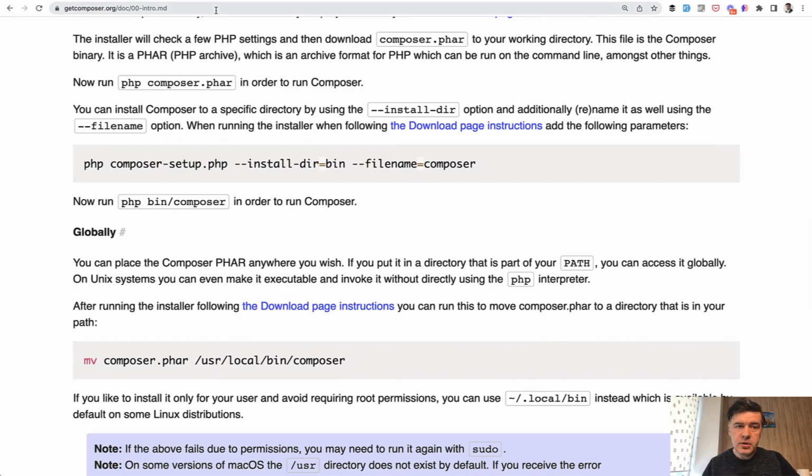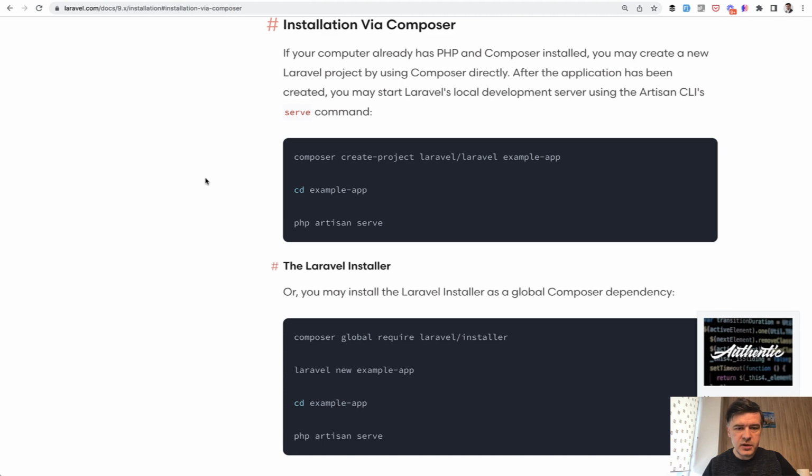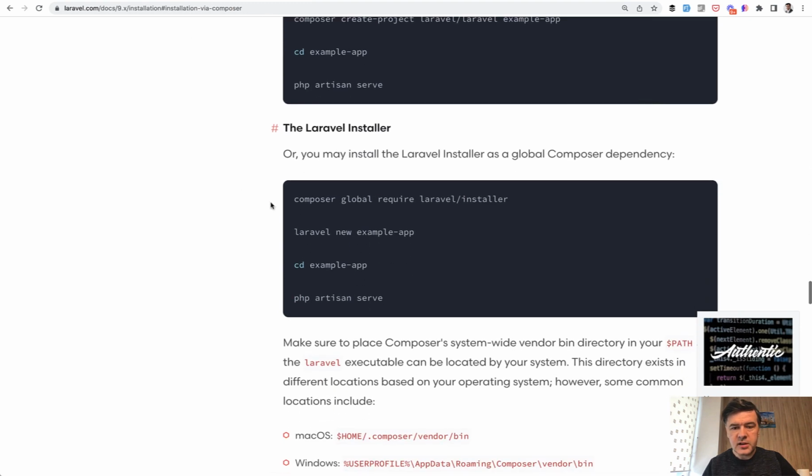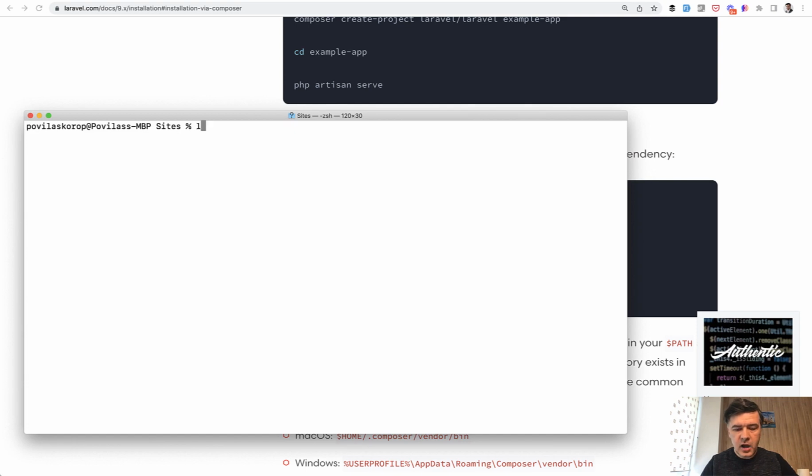What I will do in this video is install Laravel, so we get back to this, and we install Laravel Installer. Composer global require laravel/installer, which I have already run on my computer. So to create a new Laravel project with the installer, all I need to do is run laravel new and then the name of the project, which will be a folder created as a subfolder. So in the terminal, I run laravel new and let's call our new project project.